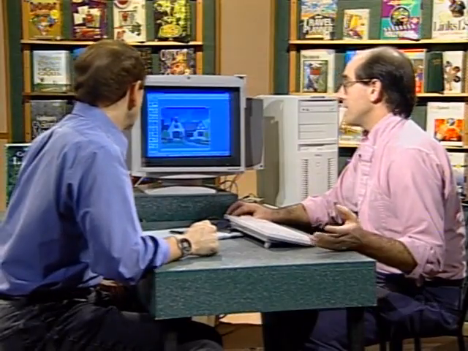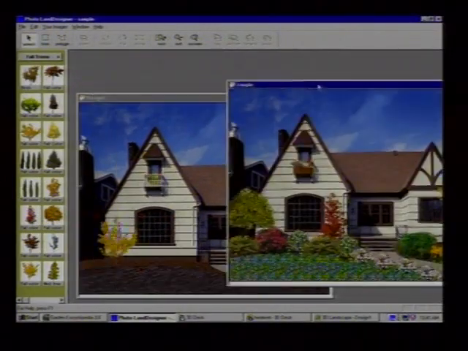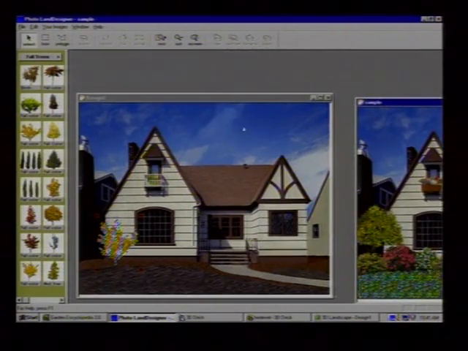All right, another question. We sort of designed a house. There's a model. Can I take a digital photo of my actual house and actually build the landscaping around that picture? Absolutely. Here's a scene that I designed around a house. All right, so that's a finished one. Can we see what it would look like before? Actually? Sure. Here's where I began. Here's the house.